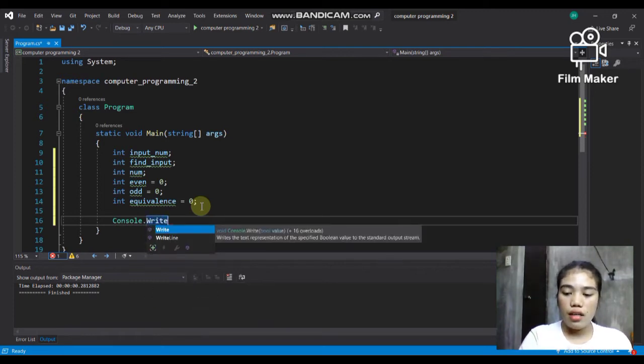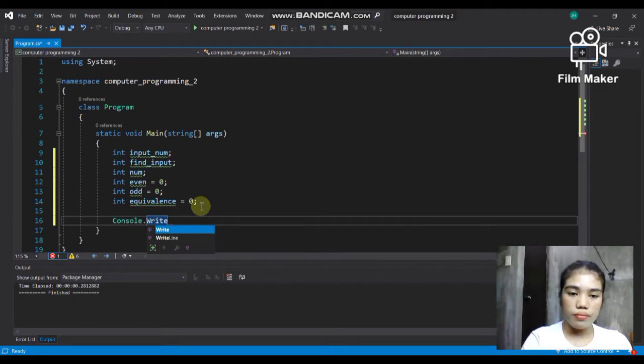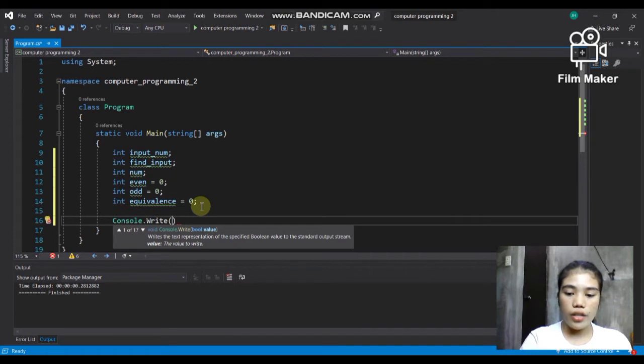As you can see, I use Write instead of WriteLine, because in Console.Write, the entered number will be beside the text "how many inputs", while in WriteLine, if we enter a number, it will be under or below the text.